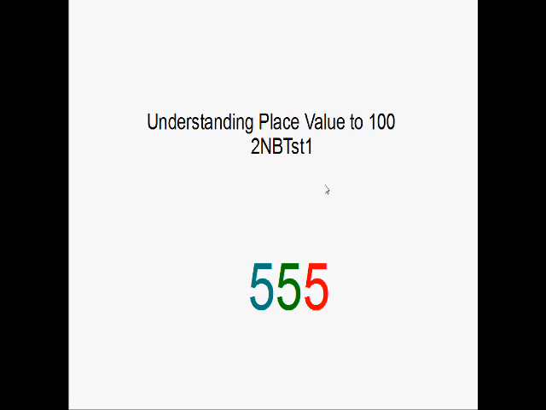All right, let's take a look at this number right here. 555. That number is 555. Now, they're all fives, but they each hold a different place and a different value. So that's what we want to figure out today. I put them in different colors so you could see that they're in different places. All right, let's take a look at how place value works.